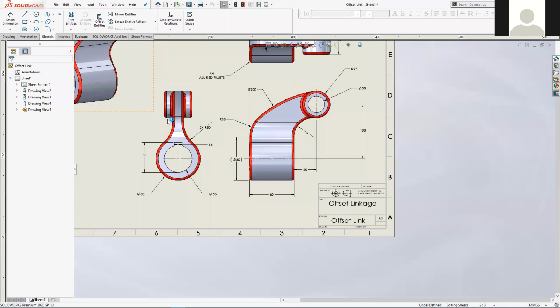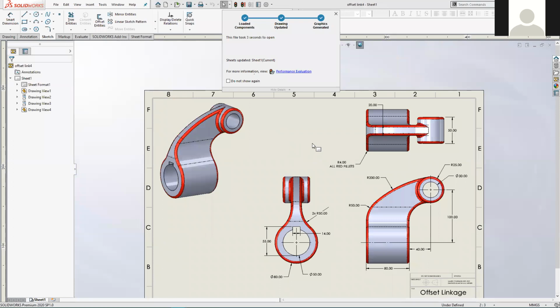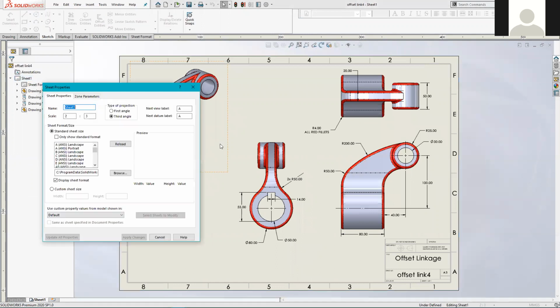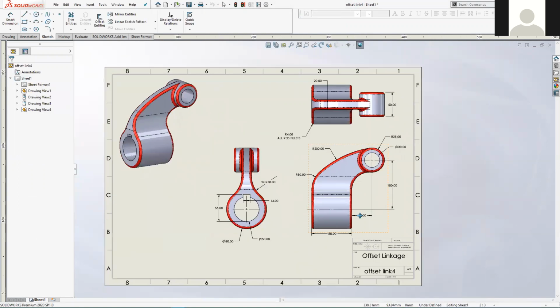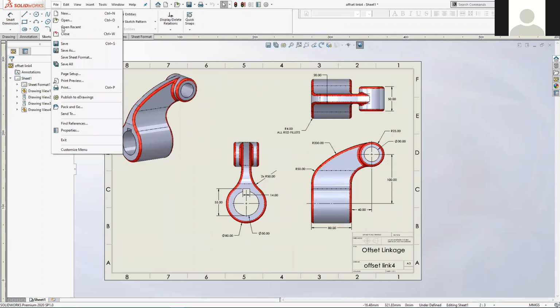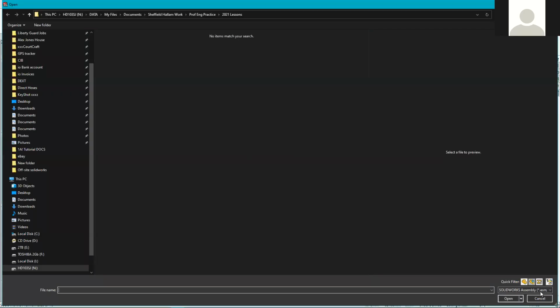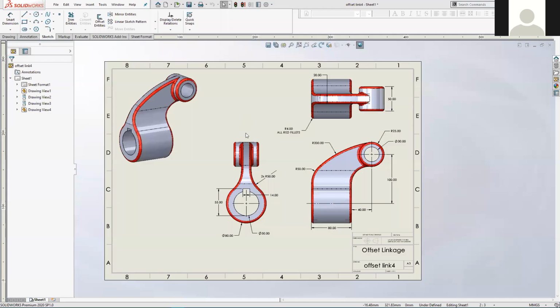Let's try a different one. Hopefully you've already got this up on your screen, but mine doesn't seem to be behaving itself. That is strange. Okay, well, there's more than one way to do this. I'm going to use the tire lever as an example on my screen, because I have that one saved with the original format from the ANSI sheet.